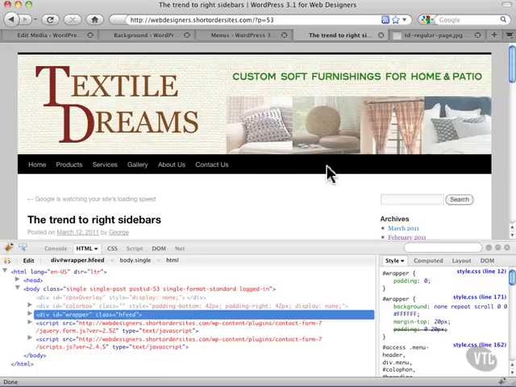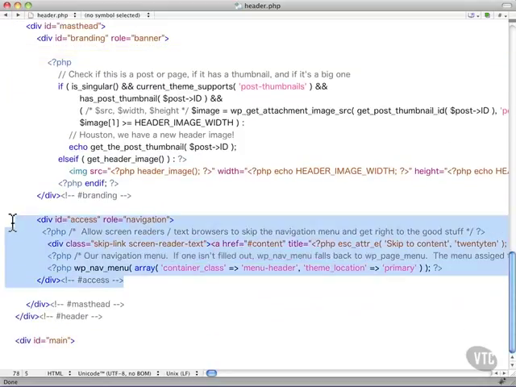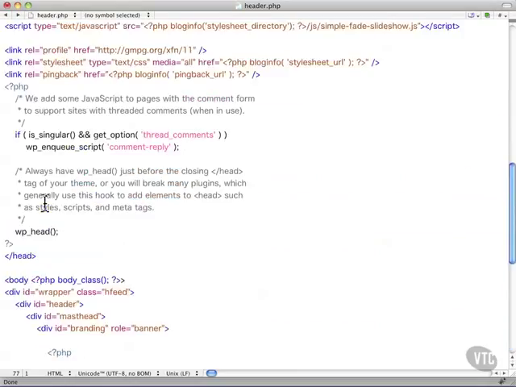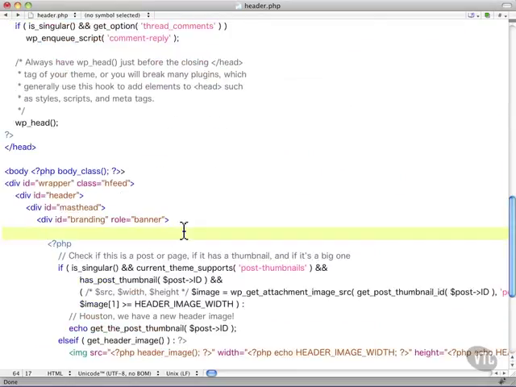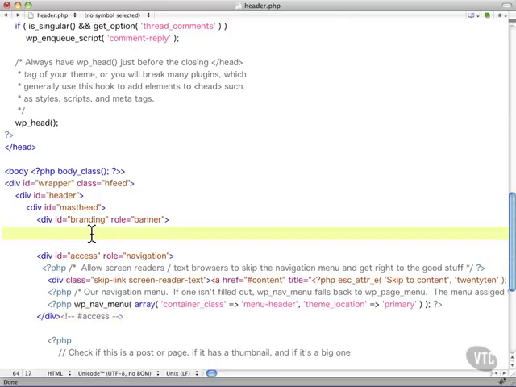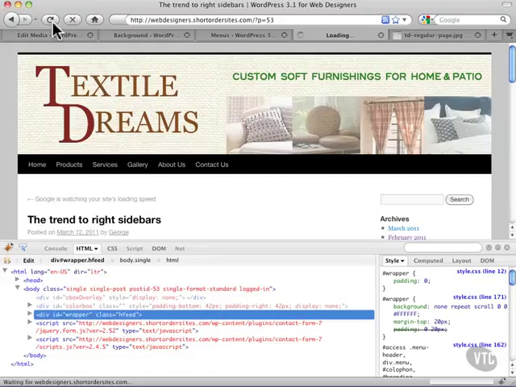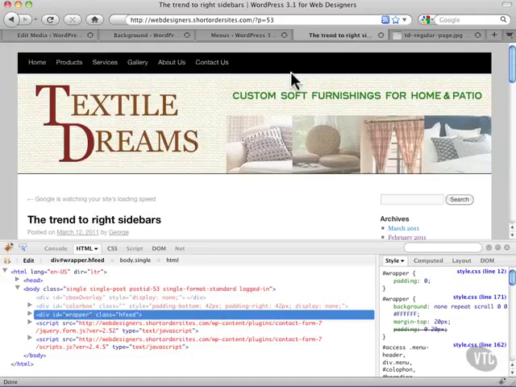Perfect. Now we're going to move our menu up above. And we could possibly do this with CSS, but in this particular case we might as well just move it because it's a very simple thing to just grab it. There's our access navigation. We just remove it and we put it back where our site title and site description were. Put that in there, and then we're all set. Save it, upload it, and we hit refresh. And now our menu's up top where we want it to be.